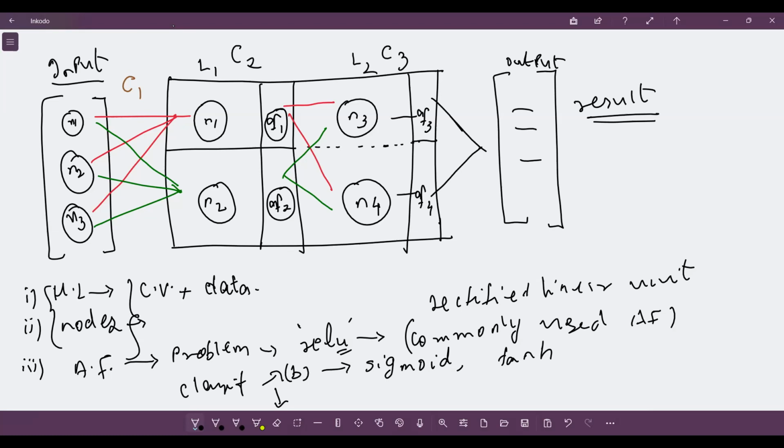When you have a multi-class classification, I will use softmax. You have to use softmax. Softmax activation function, for multi-class classification problems.